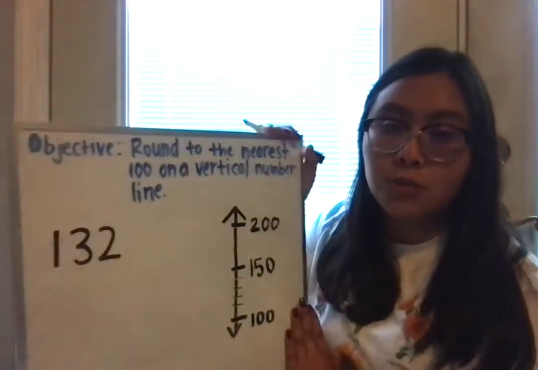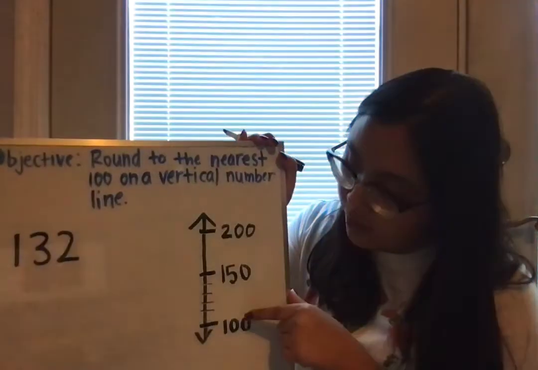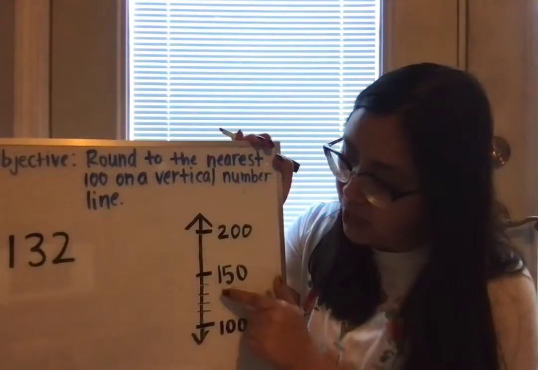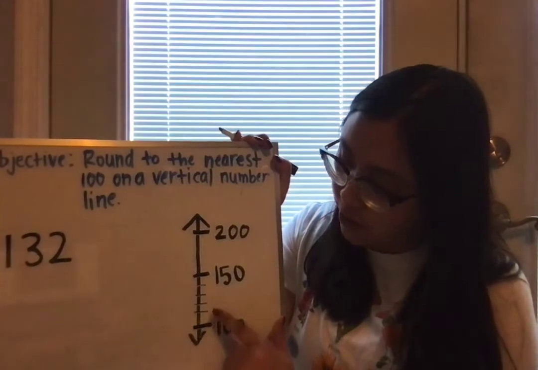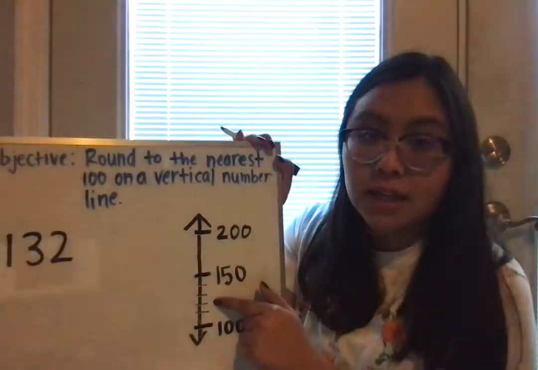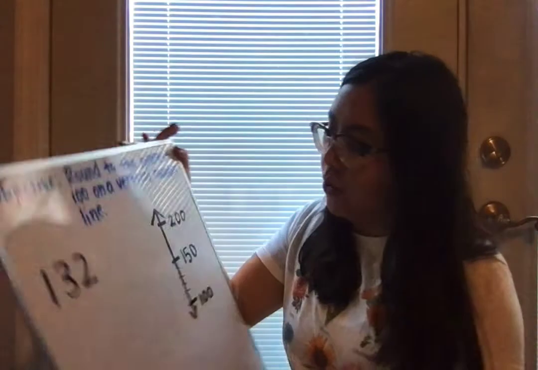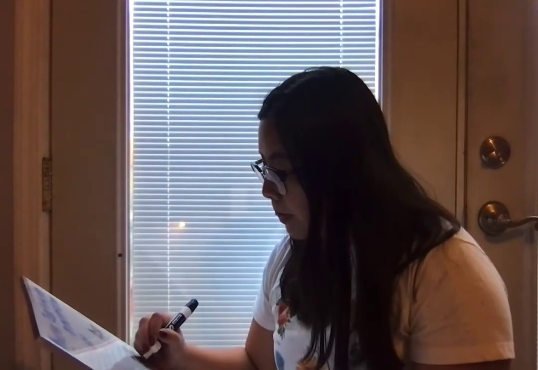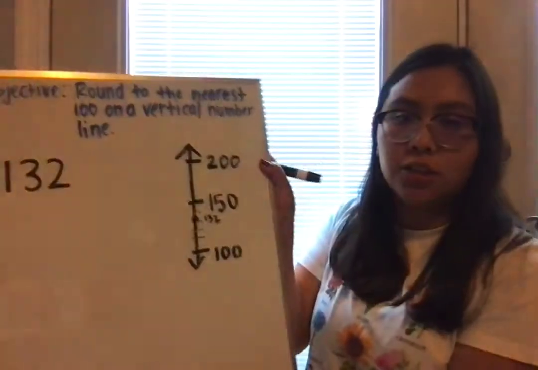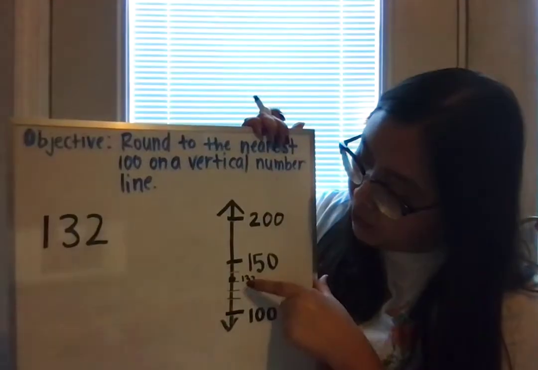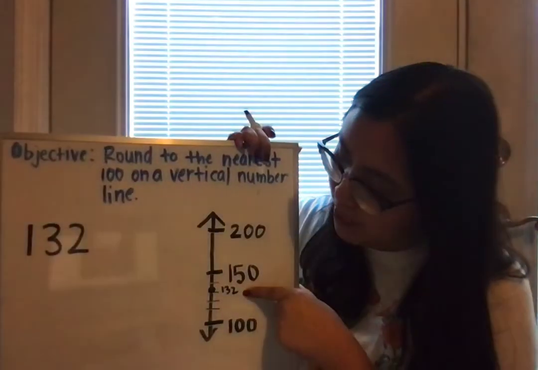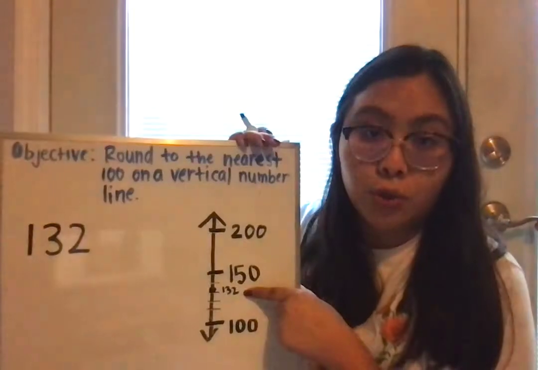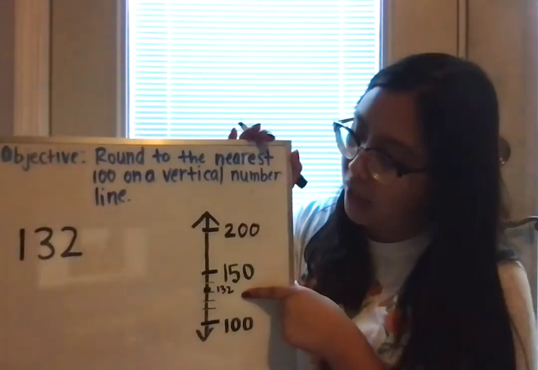So we can make even smaller tick marks to kind of guide us. So if I have 100, this is where 130 would be because I'm counting by tens. 100, 110, 120, 130. So 132 would be slightly above there. So I'm going to write that just a little bit smaller, and I'm going to put a dot to mark my place. So that would be 132. That is where that would fall on our number line.